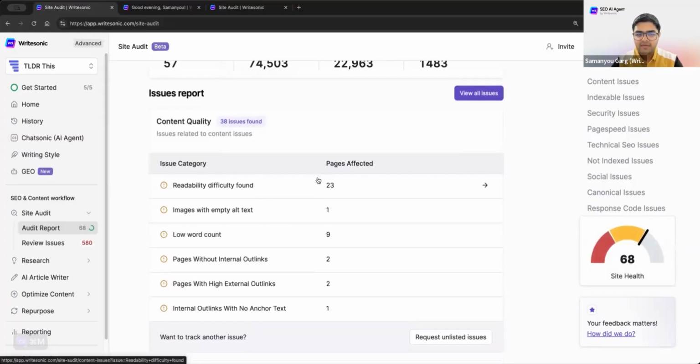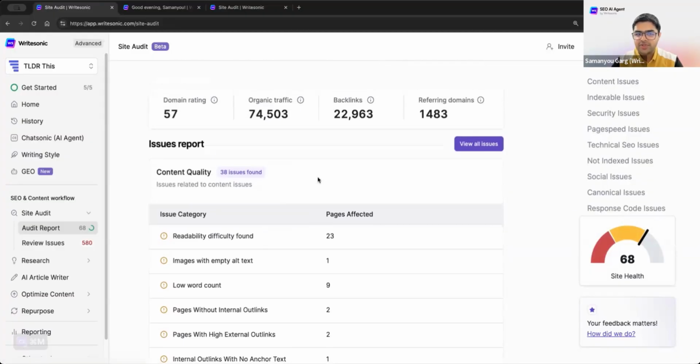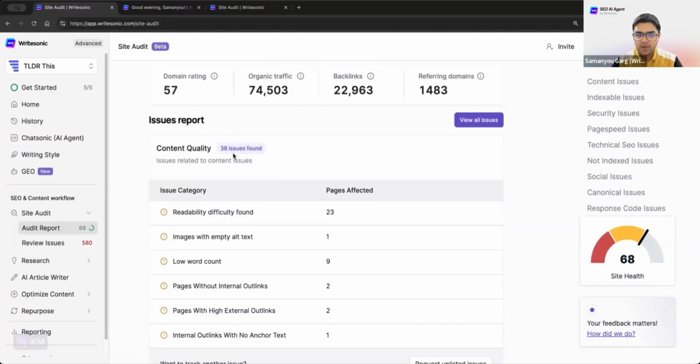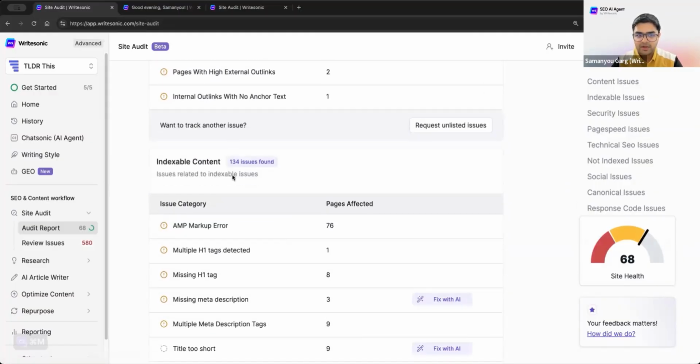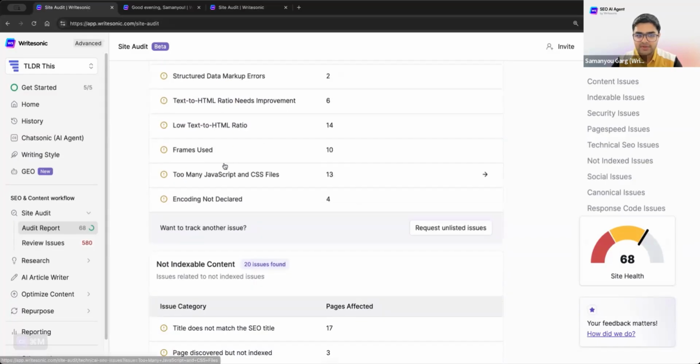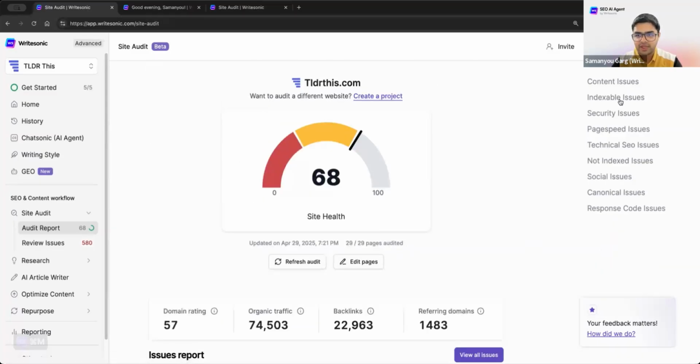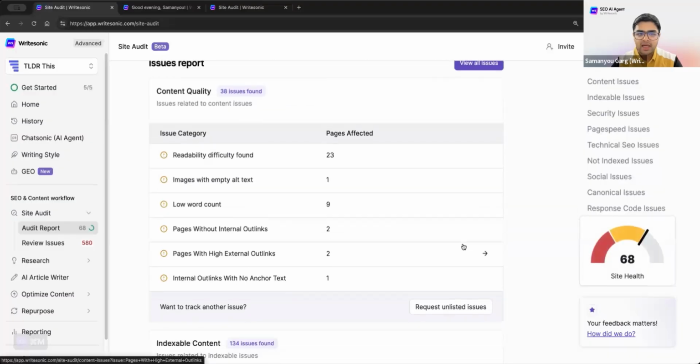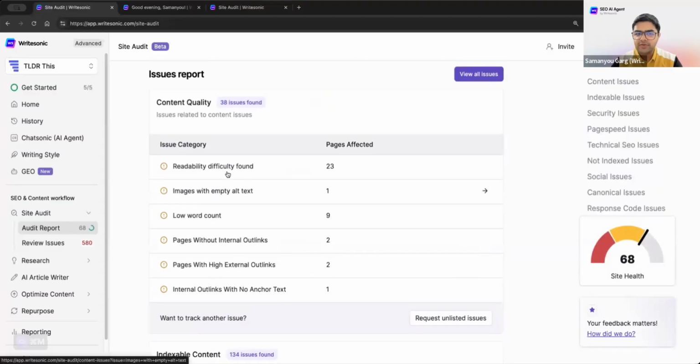And then below that, you have a bunch of issues of different types, like content quality, indexable content, security, performance, technical SEO. So a bunch of different kinds of issues. You can also navigate them from here. And for each of those issues, you can also see the level of that issue. Is it a critical issue? Is it a warning? Or is it a low priority issue?